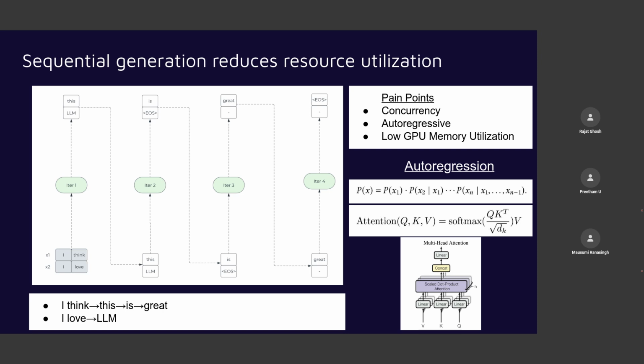This is an example of how token-by-token generation takes place. It's a natural language example; due to constraints I have not put in a coding example, but you can understand it. Let's say you put in these two inputs, "I think" and "I love". "I think" has generated three tokens, and "I love" generated only one token: "I love LLM" and "I think this is great". "I love LLM" is produced in one shot and then this block gets stopped because the end of sentence is reached. But the first thread continues, and two more tokens are generated, "is" and "great".